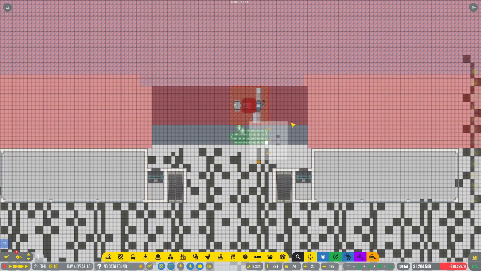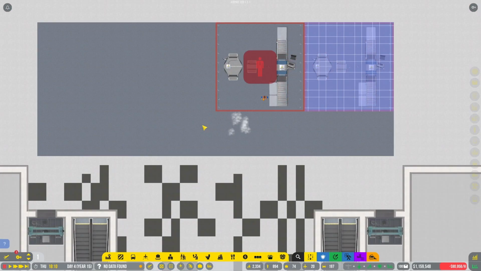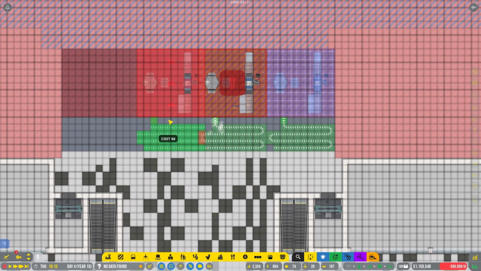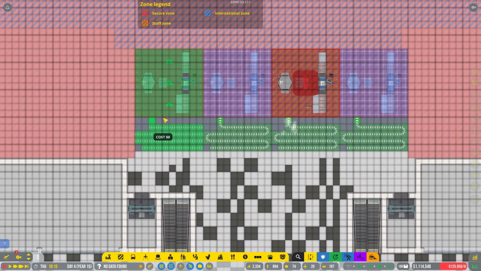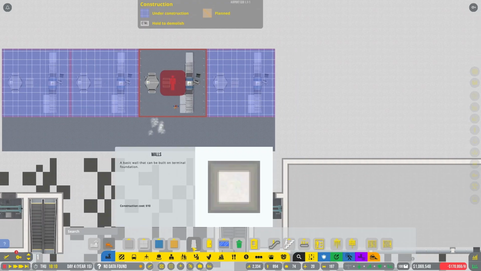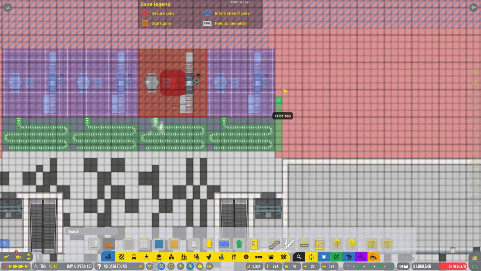I'm very hesitant to start to do some of this, given the fact that the game likes to drop people off at a different area and have them try and figure out how to walk all the way around. So we will grab some wall and hope that this is enough.